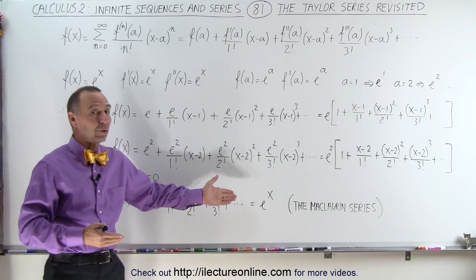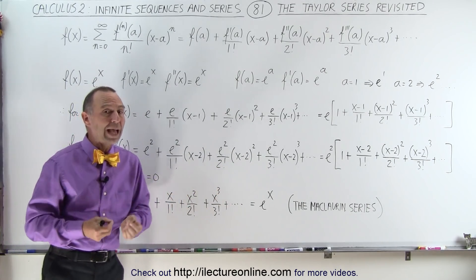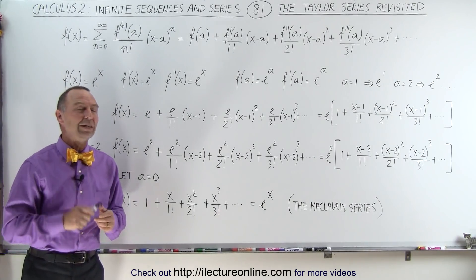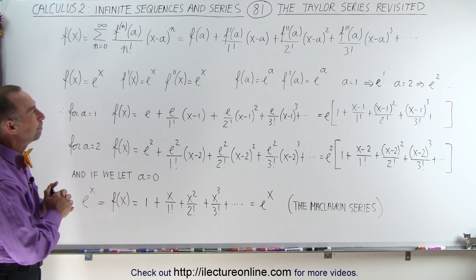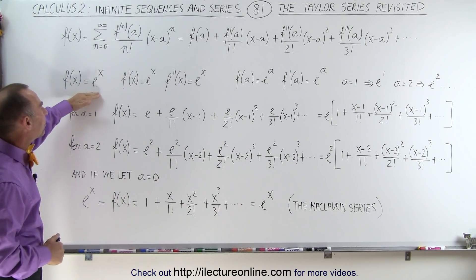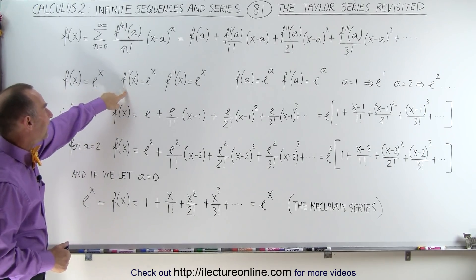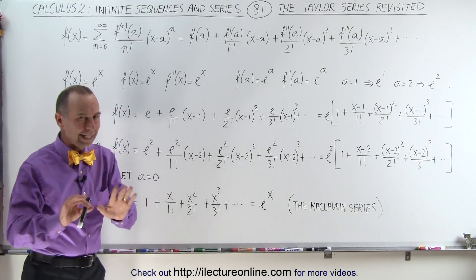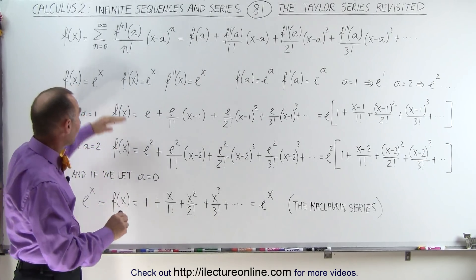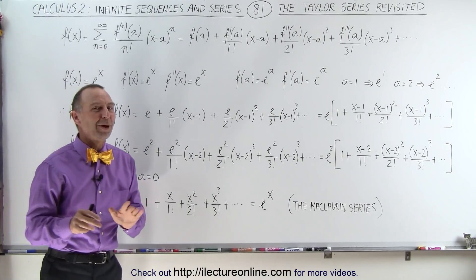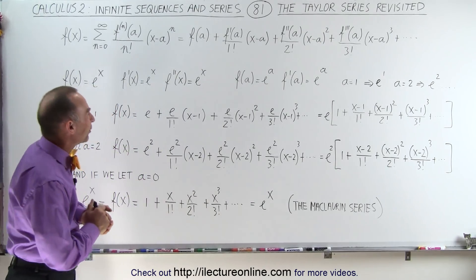But you can see it could take quite a few terms. It could take 10, 20, 30, 50 terms before we have an evaluation of e^x for some value of x. And this is where the Taylor series comes in. So, imagine we have a function f(x) = e^x. If we take the derivative of that, it's e^x. The second derivative, it's e^x, and so forth. And later on, we're going to show you examples of different functions with the Taylor series. But let's start with the easy one, where the derivative of the function is equal to the function.